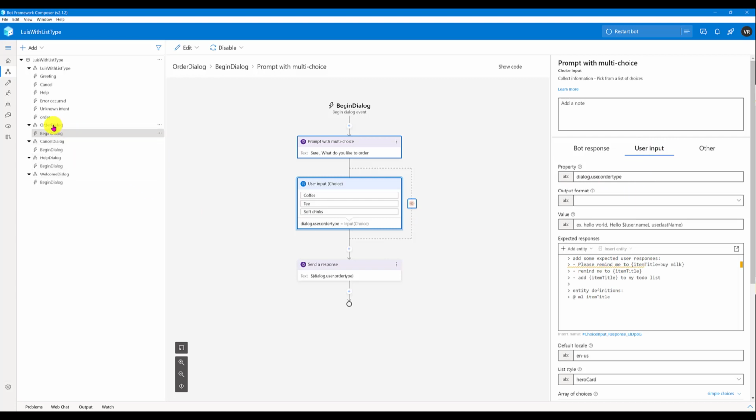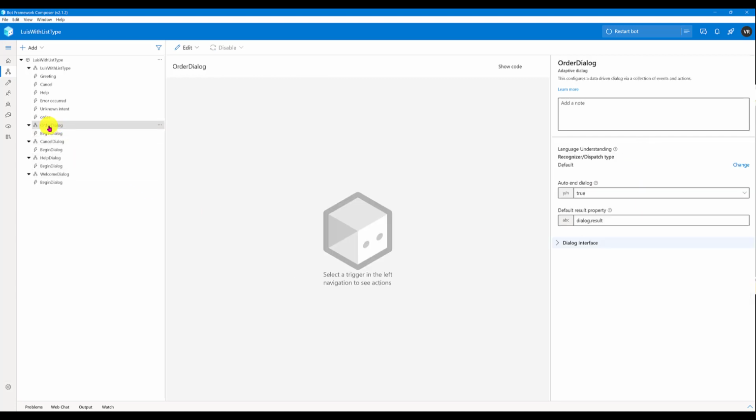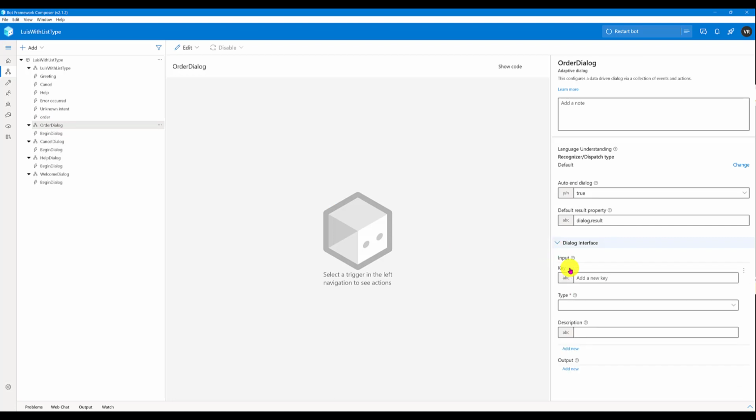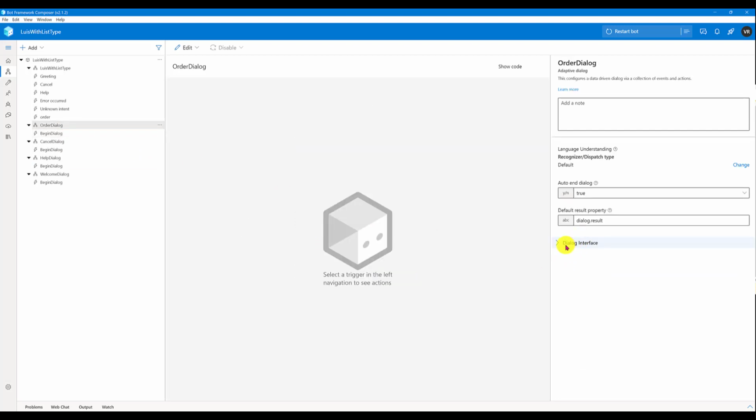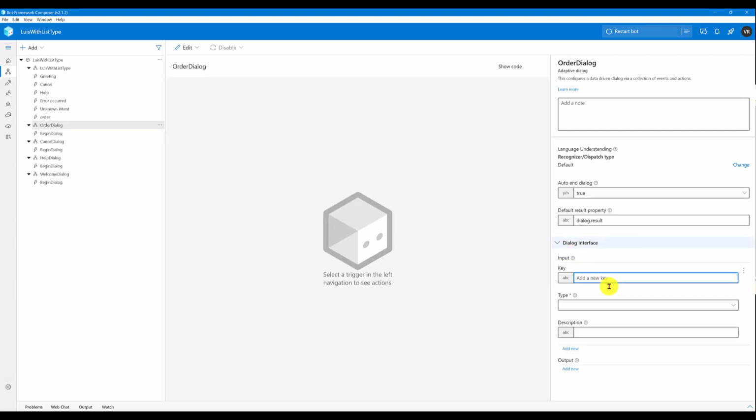Go to the main dialog, order dialog interface, add a new one. My key is the same as the property name, user.order type. We have to provide the key name user.order type. Next, the type. What data type is it, whether it is int or number, integer, something like that.